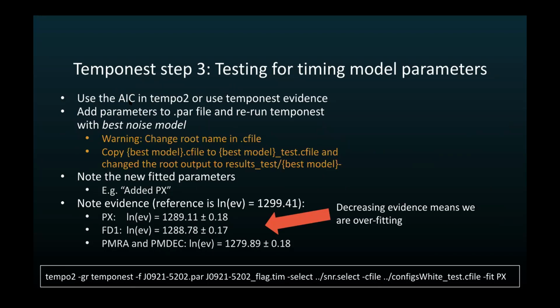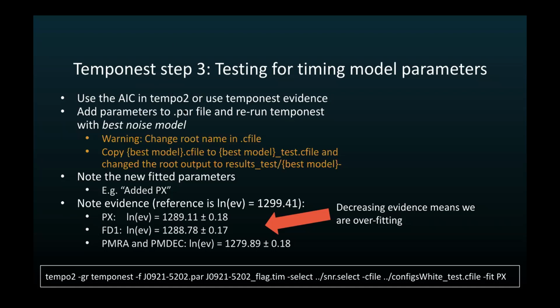So what we could do is take our tempo 2 command from a few slides ago, where we were looking at the par file from our noise analysis, so using the par file in the results directory. And if we modify that par file and add some fitted parameters, we can see whether the chi-squared value decreases. So the AIC says that the model makes an improvement for each new parameter added if the chi-squared value decreases by 2 or more. So that's a rough way to go.